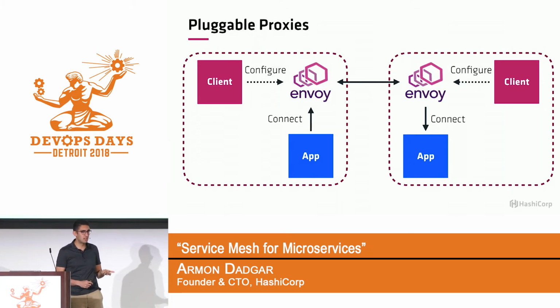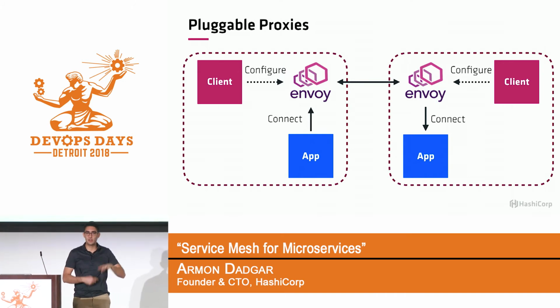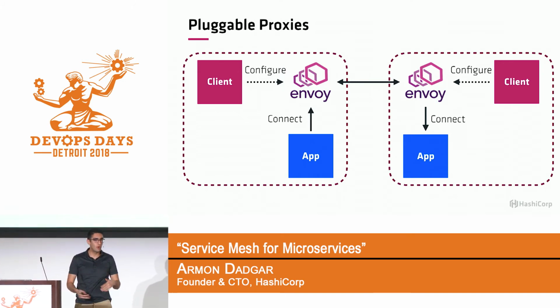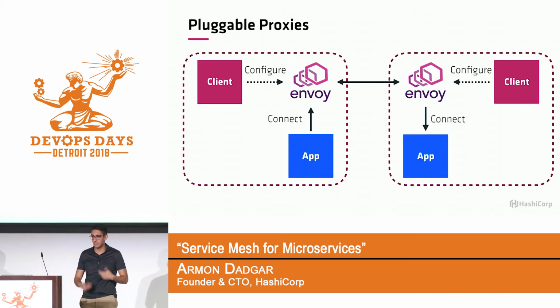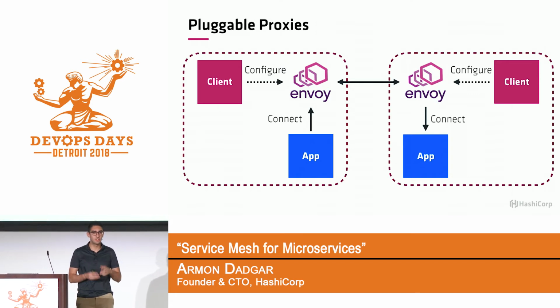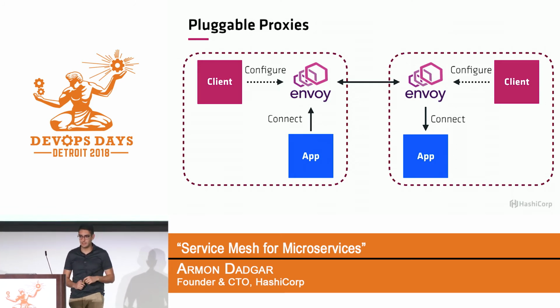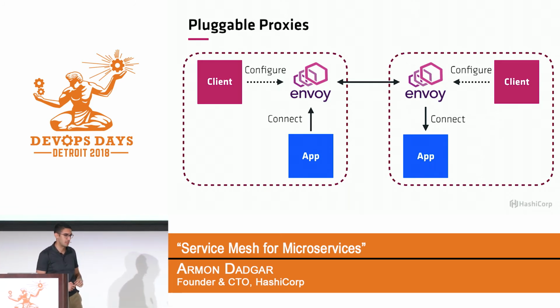The proxies themselves in Consul are designed to be pluggable. We ship a built-in one just to get you started out of the box. But if you want to use Envoy, HAProxy, or write your own proxy, that's all fair game. It's designed to be pluggable. There's a thin API that you really need to implement. The goal is, use whatever proxy makes sense for you. If you want to use the level 7 rich capabilities of Envoy, great. Integrate that, and we have a native xDS implementation around the corner.